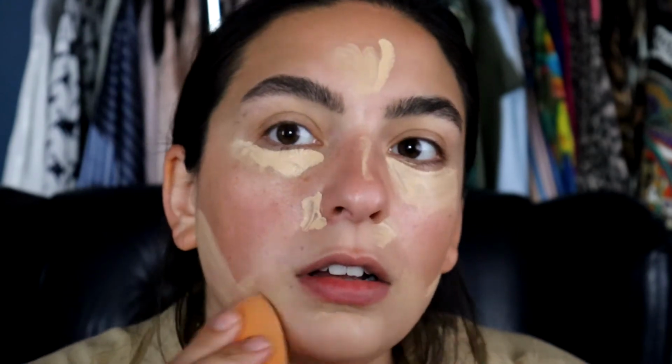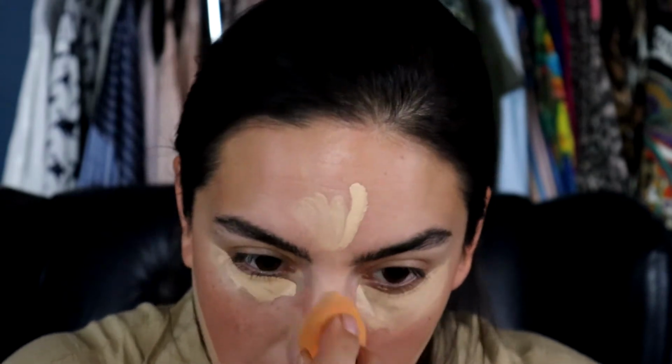Just like that. Back in with that beauty blender that already has Glotion on it, which is also great because it's going to help blend this out. And we're just blending. Okay. Do you see how we've got more coverage now? Perfect.